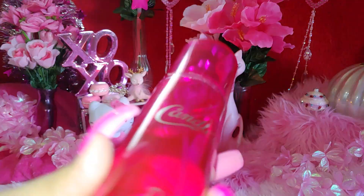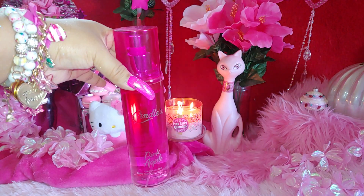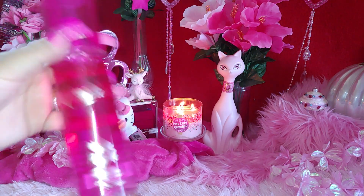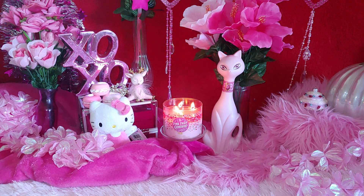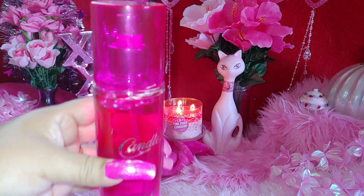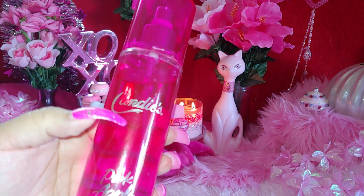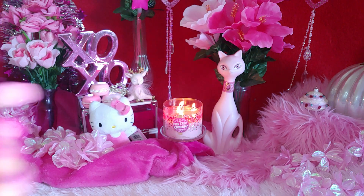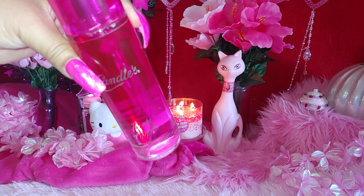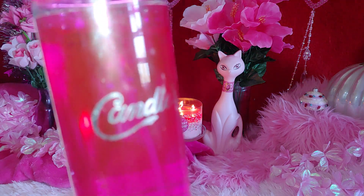Then I have this Pink Apple by Candies mist — four ounces — and I love it because it's all hot pink, a really beautiful hot pink clear bottle. It's a fancy smell, sweet and floral at the same time. I did smell apple when I wore it — it's a favorite. I really got it for the packaging. I like the Candies brand — I've had several lotions and perfumes from them before at Kohl's. I got this at Burlington, though I've also seen them at TJ Maxx and Marshalls.